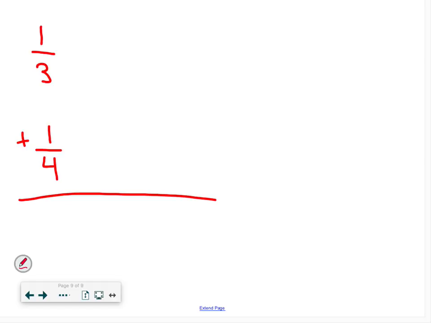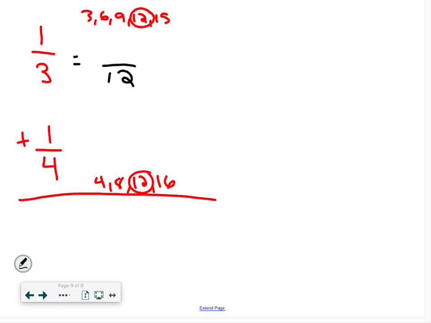All right, I'm hoping that we're realizing that this time I can't make a third into a fourth or a fourth into a third. Those aren't the same things. There's nothing I can do to change them. If I'm thinking about multiples, and I'm trying to find something they have in common, I'm noticing that actually 12 is the least common multiple, and I have to change both of my fractions. Okay, so I want to make 12 the common denominator, but this time both of them have to change. I'm doing the same thing I was doing before, it's just I have to do it 2 times.